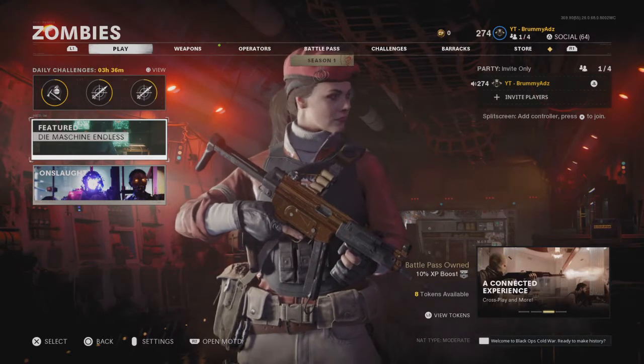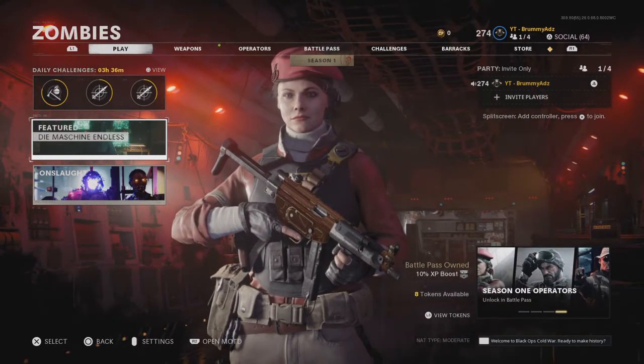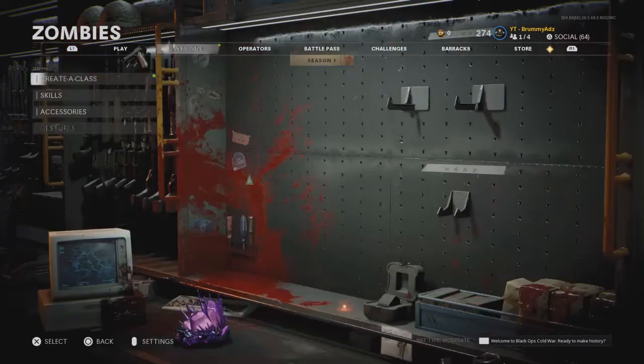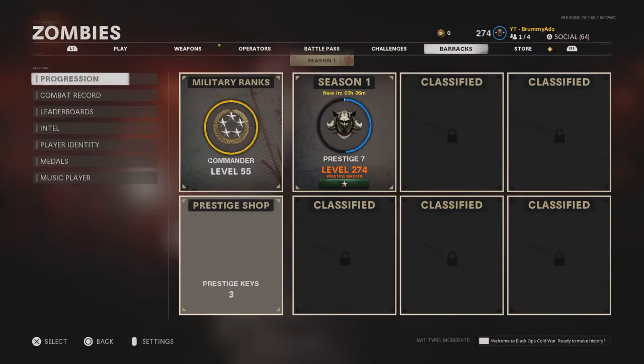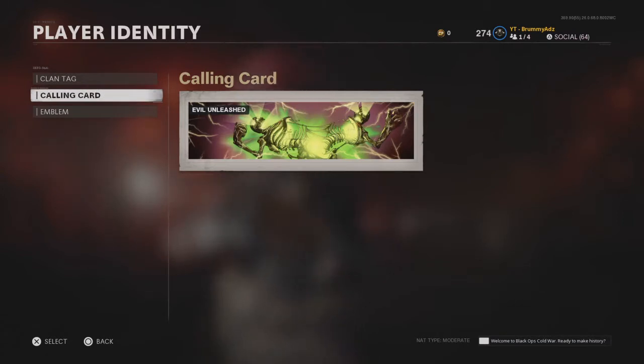YouTube, BrummyADz here. Today's video is me showing you how to do the Easter egg on Dying Machine. I know all the steps, I have done it already. Recording cards you get, player identity, corner card, that's what you get when you're doing it.